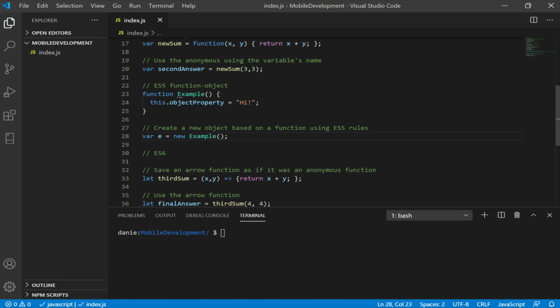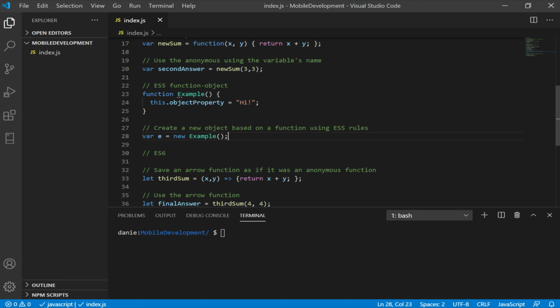So this right here is an example using the rules of ES5, using the new keyword, to create an object based on an existing object. Because a function is a kind of object, we say, okay, create a new object that is example, based on the model, the function example, the function object right here.